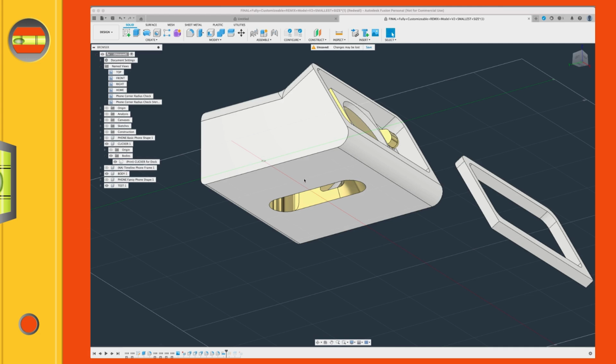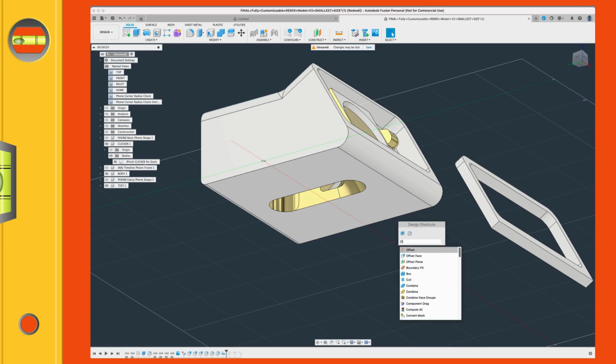So I can see the bottom face, and I'm going to hit S for search. Whoops, I was off there. I'm going to hit S for search. And this is kind of cool. This is where you could put anything in and find it. So like offset base, you could do it that way if you don't want to click through the menu. But we're going to do align, AL, and it should be the first thing.